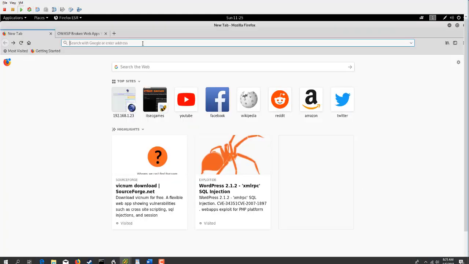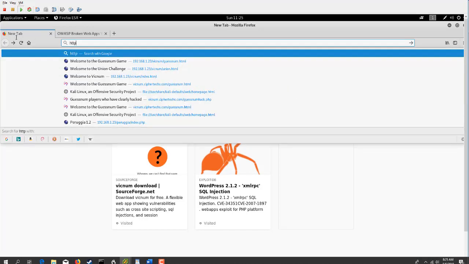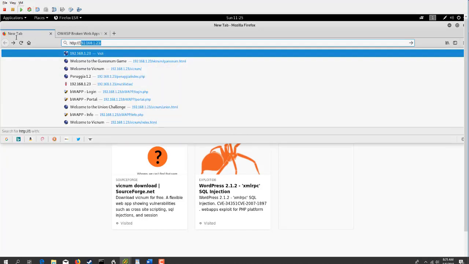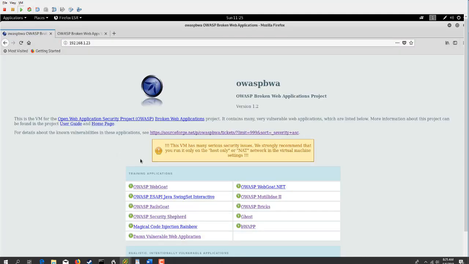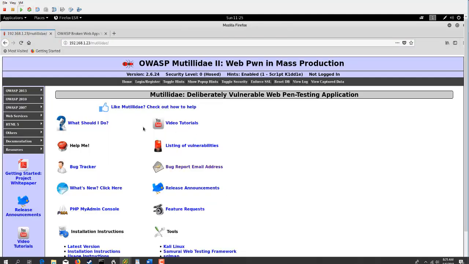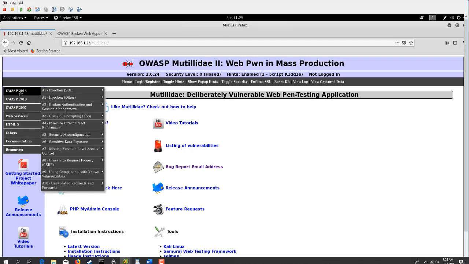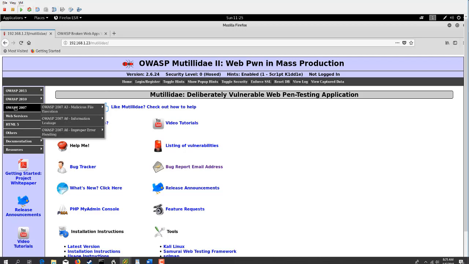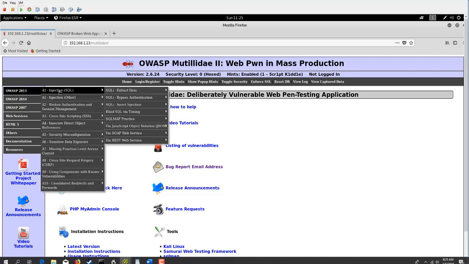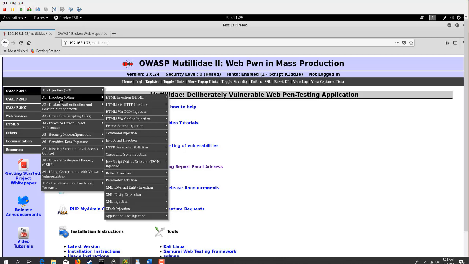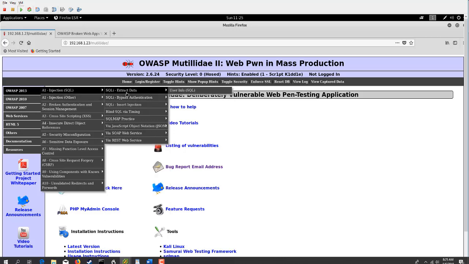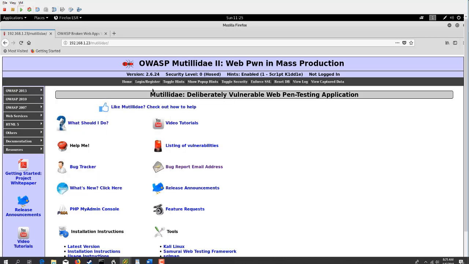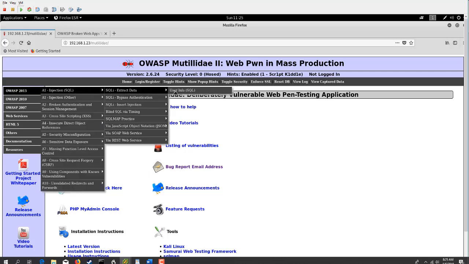Okay, so let's take a look at Mutillidae. And if we go to Mutillidae 2, this is a really straightforward application. If you use this for both 7 and 9, just use two different ones. I think it actually might not be able to do that. Injection SQL or injection other. Let's go ahead and stick with the extraction of data. Let's just go straight across here.